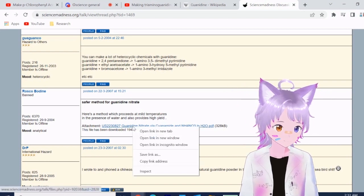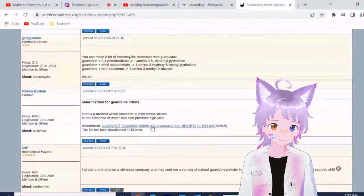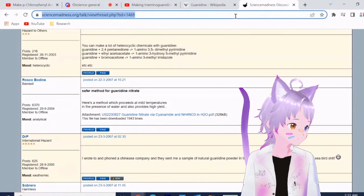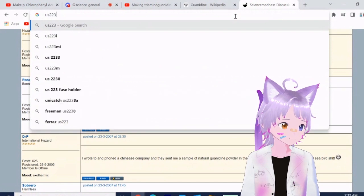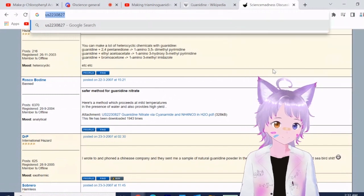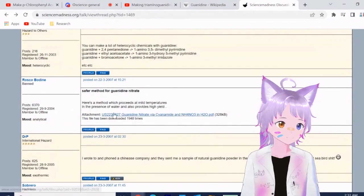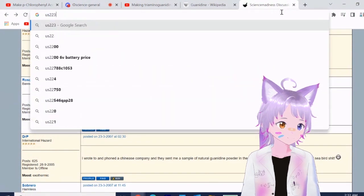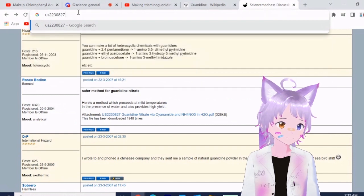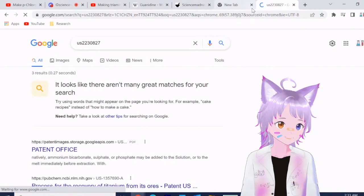Oh, and another way is apparently this patent. Wait, check it. I can't even download it now. I think it's bugged. Just look up the patent number or something and you'll find it. Okay. US 2230827. Wait, what? What did you do? You went to my... I think you're... US 2230027. I want to do it in the new tab.